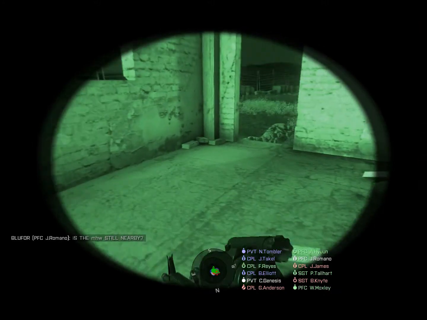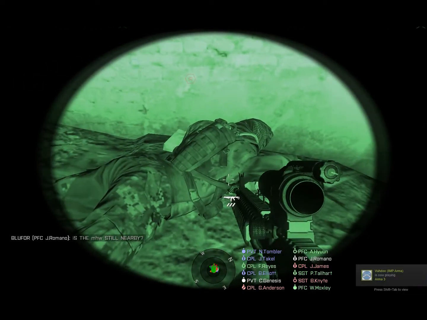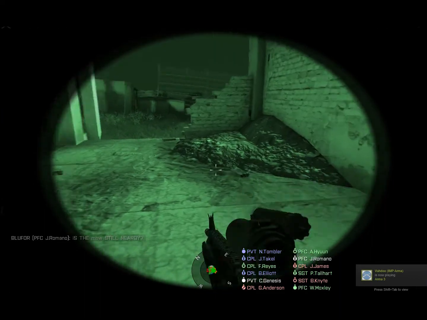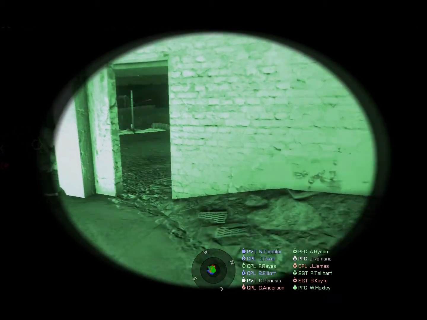Okay, Belly, you're blue team lead till Romano gets back. Okay, actually, I'm out of blood. How many blood bags? 8 when we started. Okay, can we scavenge as much as we can? Yes. Contact southwest.